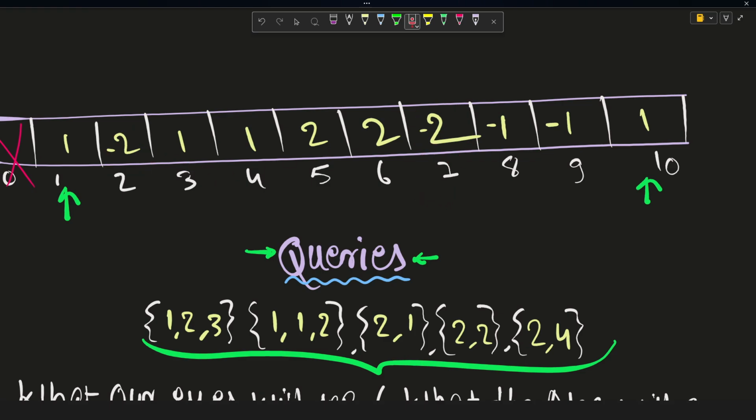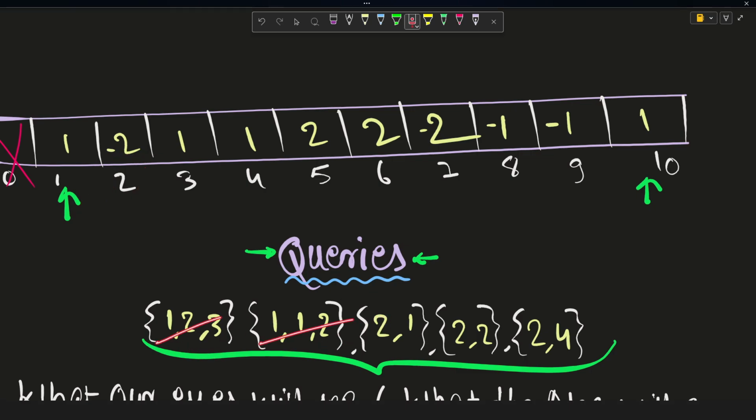I can just do a range query, that is the query sum for this range, from 7 to 7, or the query range from 2 to 2. So this will give us what? It will give us the summation of this range. And what is this range summation equal to? It is equal to nothing but the value of that particular index that should be present after performing the first type queries, right?